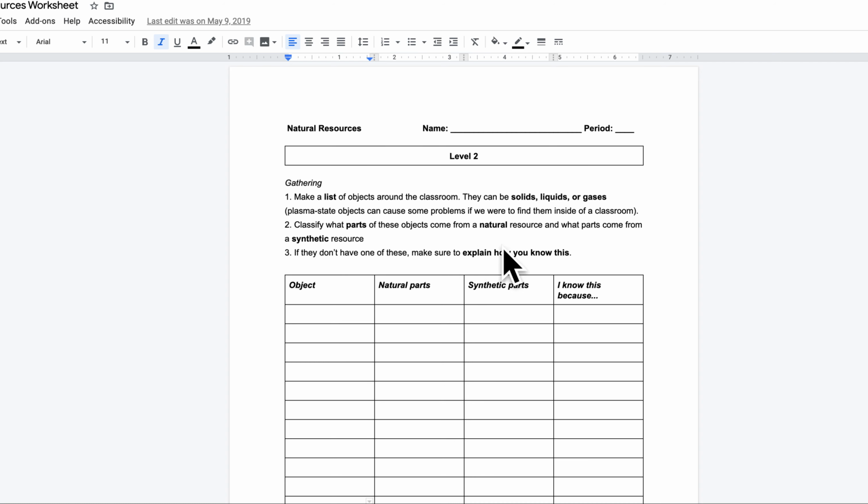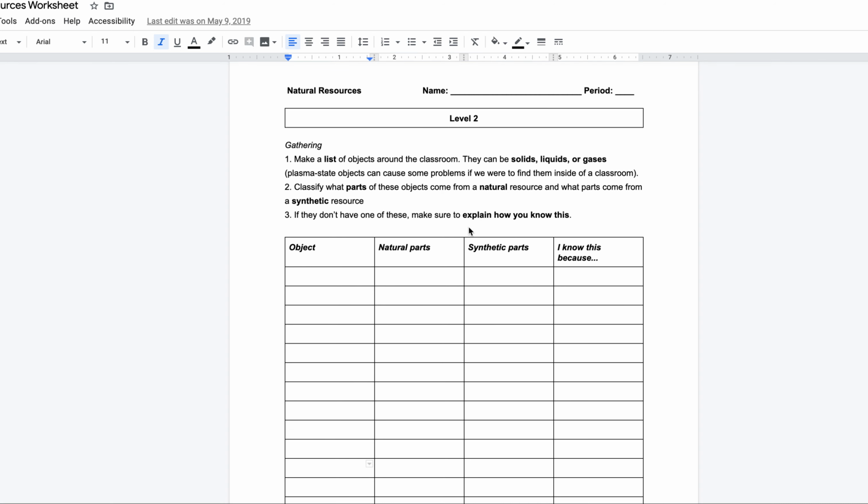Another example is clothing. Some clothing is natural. If you look at your shirts right now, you can check if they are 100% cotton or polyester, or sometimes they have different names. Those can refer to natural versus synthetic. Cotton, for example, 100% cotton, is natural. It comes from a natural resource. The threading can be natural, but it doesn't have to be. Some fishing gear as well. You can think a lot about synthetic versus natural there.